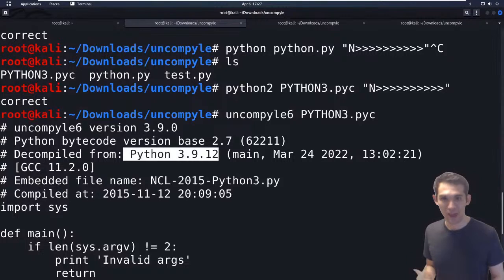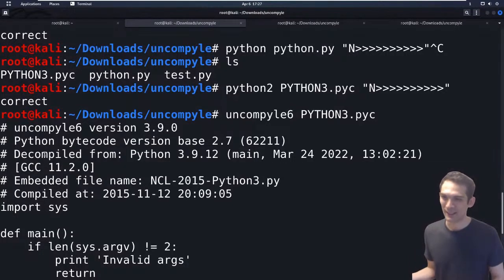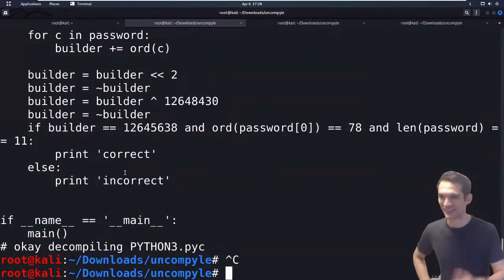So the end-all be-all test on whether it's Python 2 or Python 3 is when you run it with Python 2, does it work with Python 2? And when you run it with Python 3, does it run with Python 3? If it runs with both, then I guess it didn't matter and you're good to go anyway. So that's the end-all be-all test.